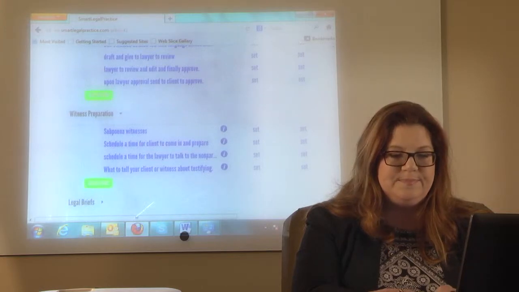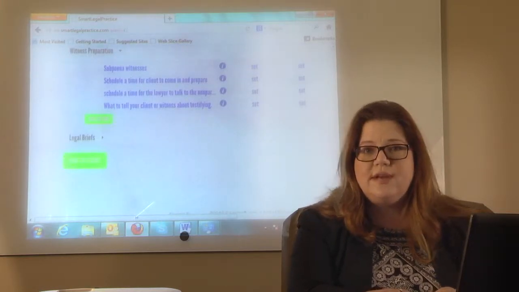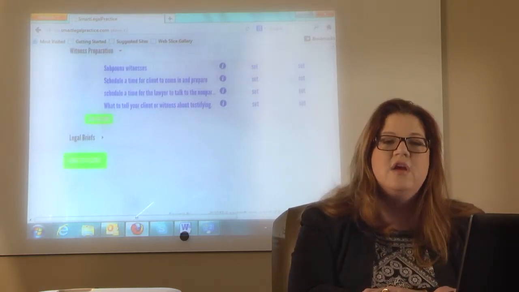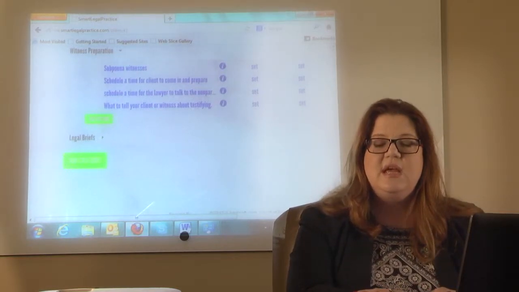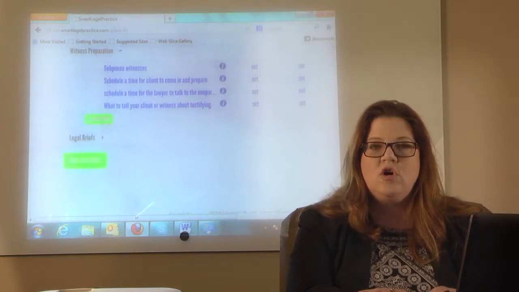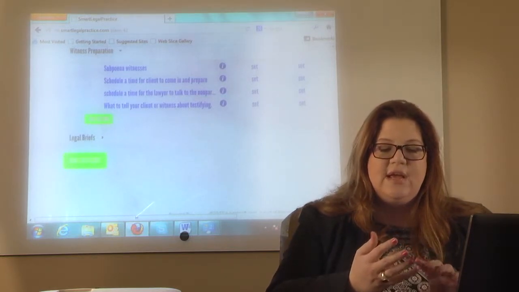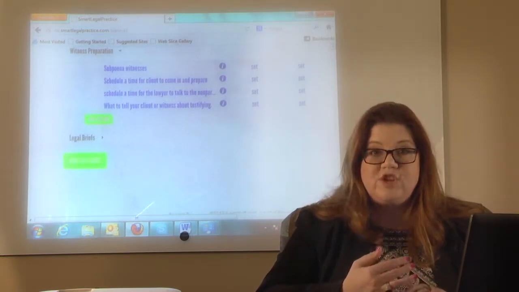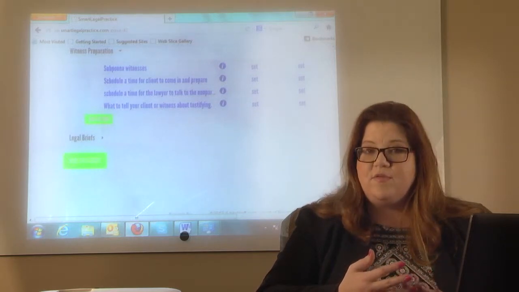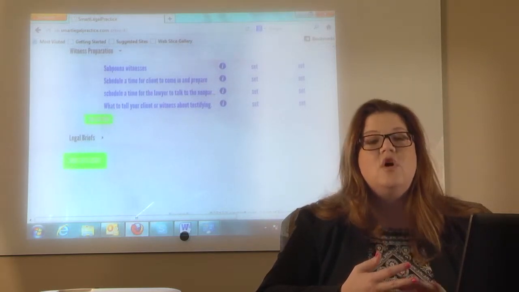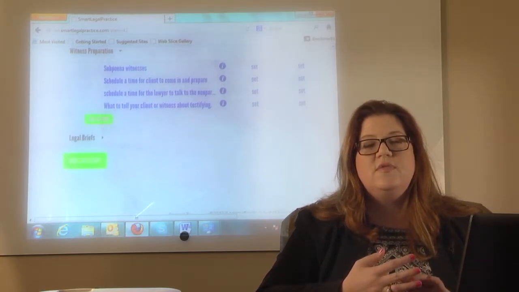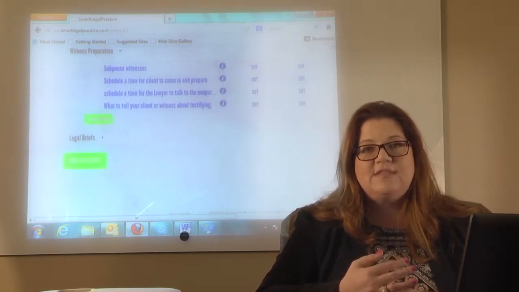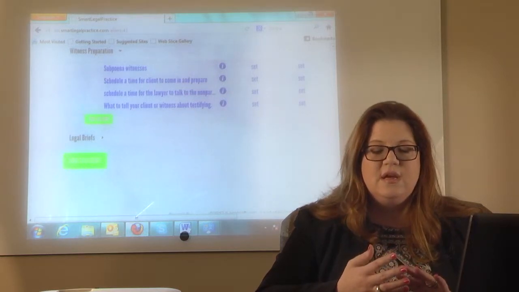Witness preparation. So definitely you're going to have witnesses at your hearing, your client, of course, the other side, of course, but maybe other good witnesses. And people to consider are, if it's a custody case, people who have seen your client with the child, and it could be friends, it could be relatives, although relatives are considered biased by the court, so they're not your favorite. You'd rather have someone a little less biased.